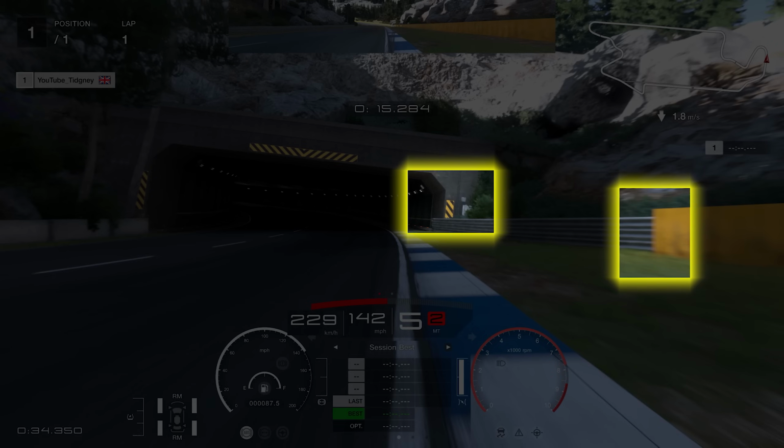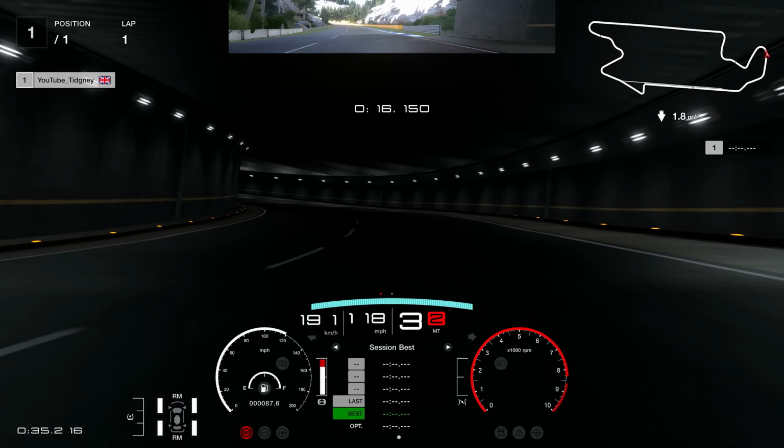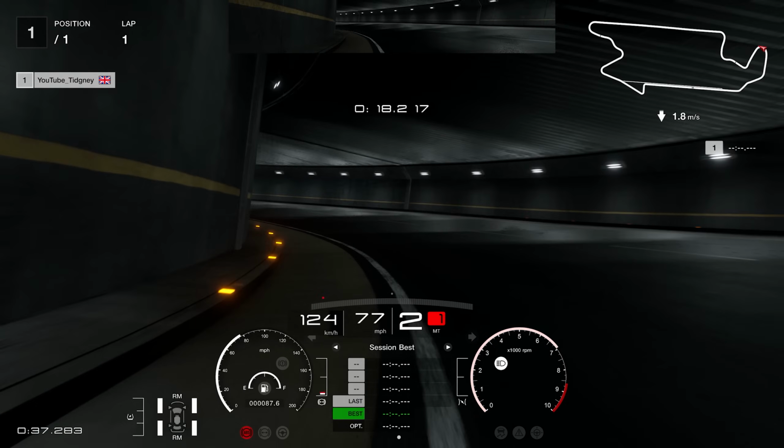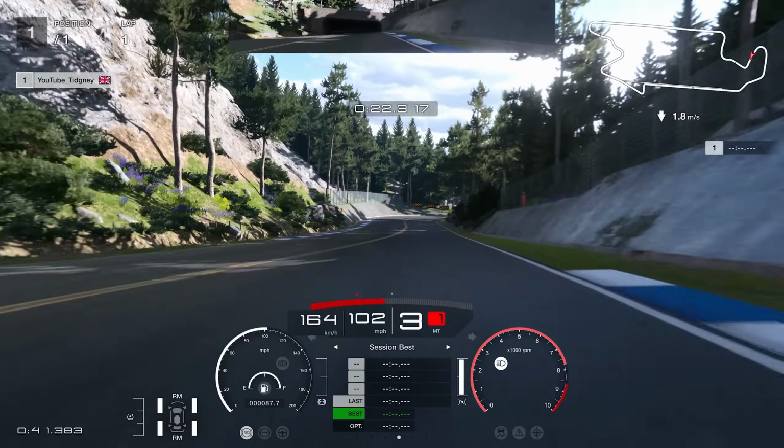Head towards this tunnel then. You've got the end of the yellow barrier going into the Armco, or alternatively the start of the tunnel if you so wish. There's a chase cam version if you want to see exactly where that is. We're going to go hard on the brakes. You want a later apex here. If you're going too tight, you're going to leave just way out on the opposite side of the circuit. It's going to be horrible for you.